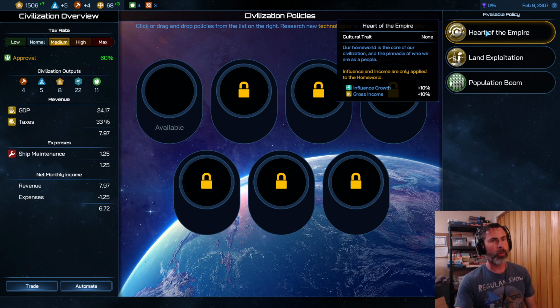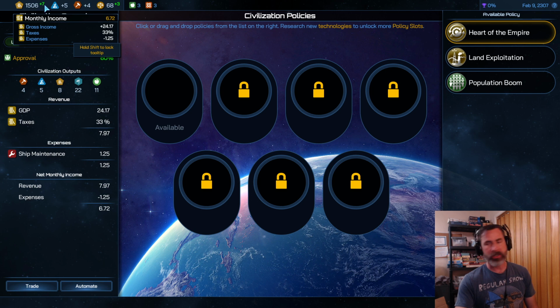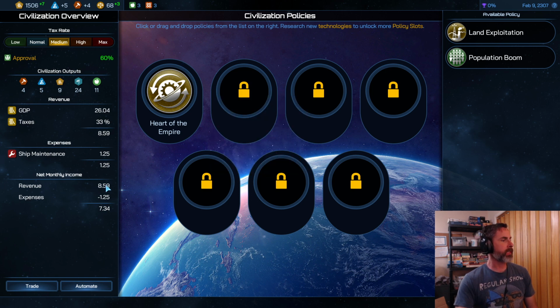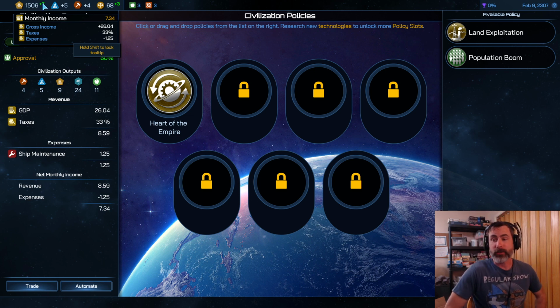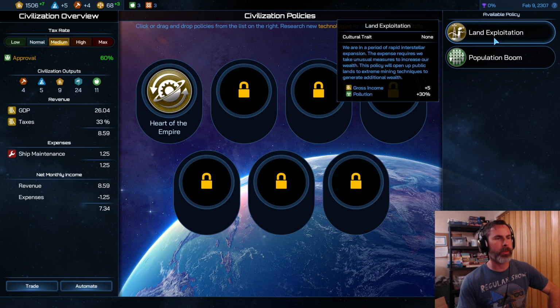So we will drag Heart of the Empire over, and hopefully you'll be able to watch our gross income up here. That might change this. So let's see, we're at that 6.72. Let's drag this over, drop it in. And down here, yes, it bumped us up to a 7.34. It's 10% on so little money. We have less than 10, so it's less than one whole Galacto credit.